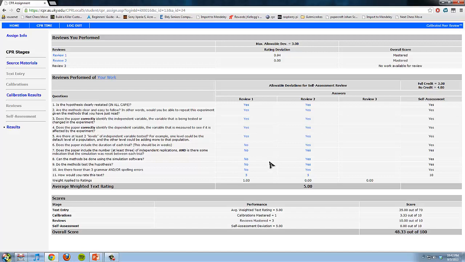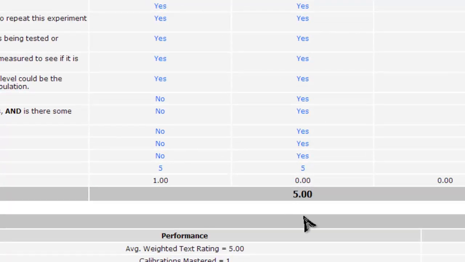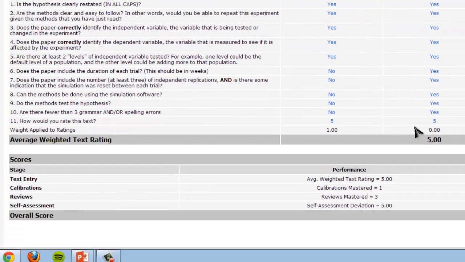So I received a fairly low text rating. Here at the bottom of each of the reviewers is the weight applied to the ratings. This weight is a direct measure taken from the calibrations. So in this case, reviewer 2, who did give me a higher score, was clearly not a very good reviewer. His calibration weight is 0, which means it's essentially worthless. Our reviewer 1, who scored me lower but provided a very coherent explanation for his answers, is given a weight of 1, which is the highest that you can get in this case, and so his score is probably fairly accurate.